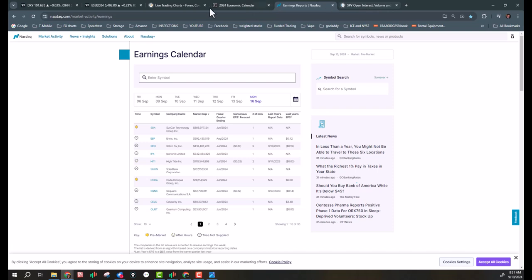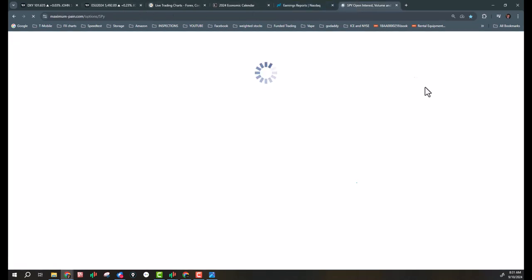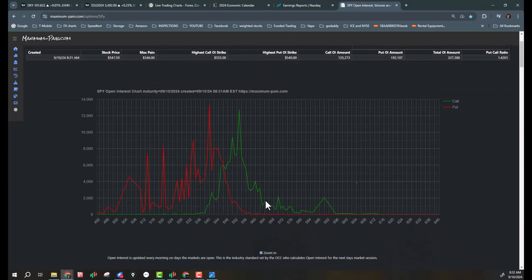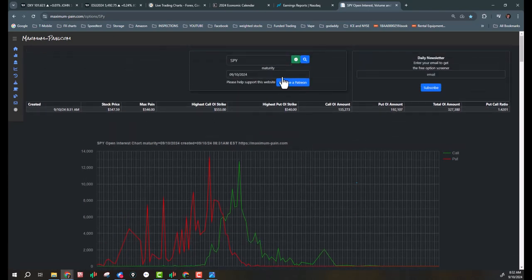All right, and for Max Payne, let's see what we can find for Max Payne if it's going to pull up. Max Payne today is 546. I think we just left that area, and we have 1.5 puts to every call on Max Payne. So that's regarding just the puts that expired today.